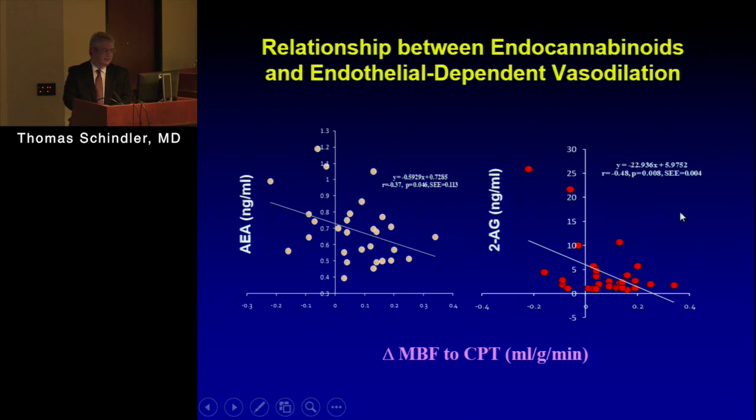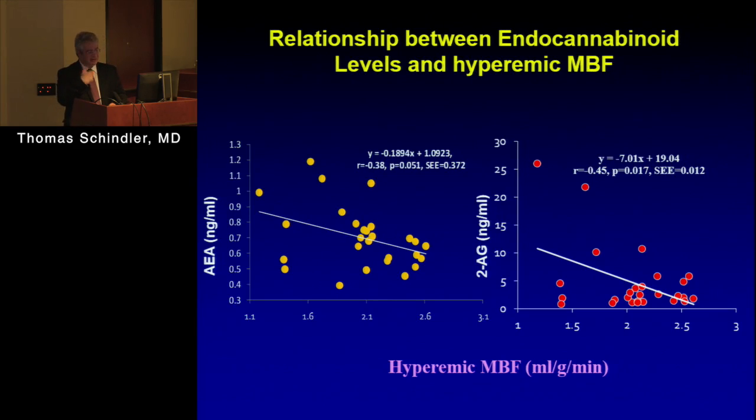And then we correlated the endocannabinoids like anandamide, and you see the higher the concentrations of the endocannabinoid anandamide, the worse is the flow response. It's actually decreased. The lower the concentrations, the more maintained the flow response is. So with increasing concentrations of endocannabinoids in the plasma, we have a worsening of endothelial function in the coronary circulation. And these were patients without other risk factors. They had only an increase in body weight and obesity. And we show that also for the hyperemic flow response.